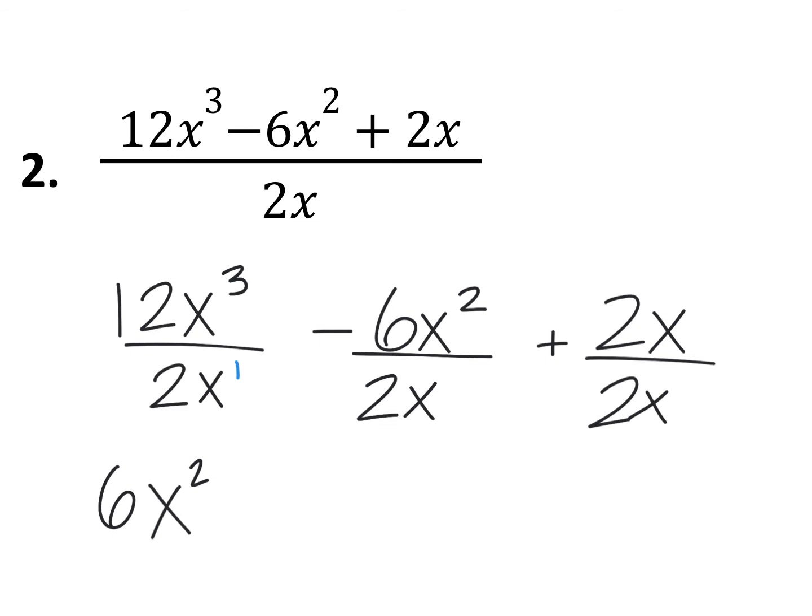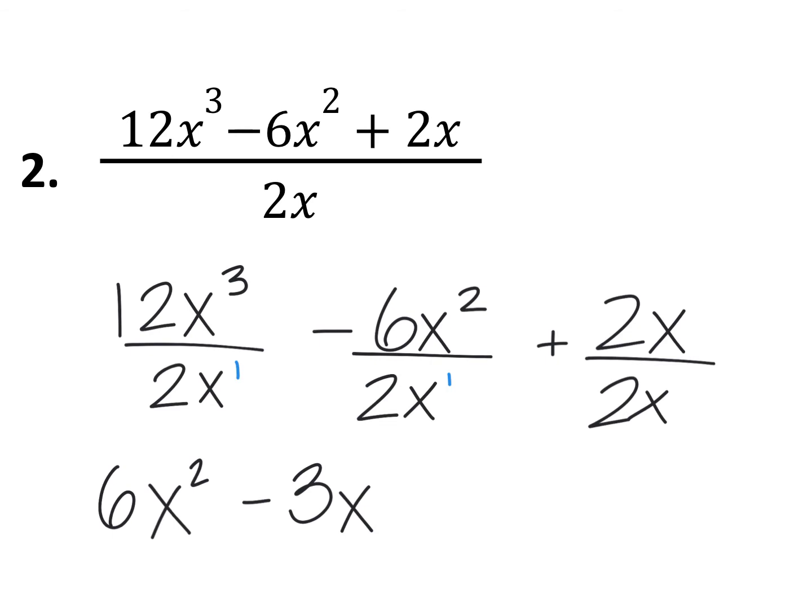And you keep going. Negative 6 divided by 2 will give me negative 3. And again, subtract your exponents. So I have x to what power? 1. You could put the 1 here, although if you're typing this in like Math Excel, it's not going to want you to. So I would just leave it as 3x.